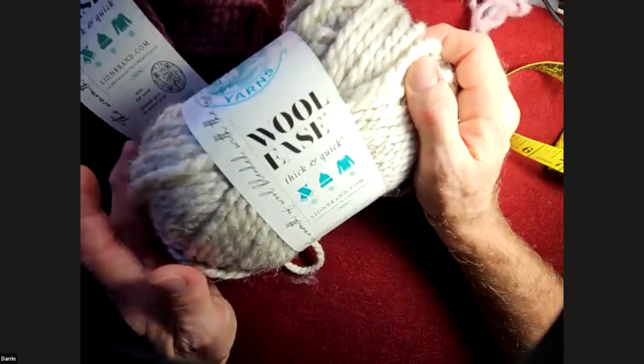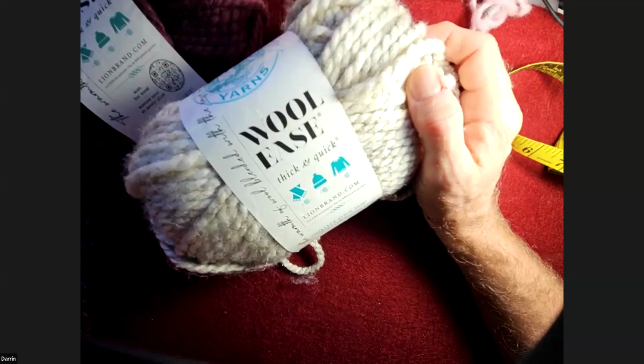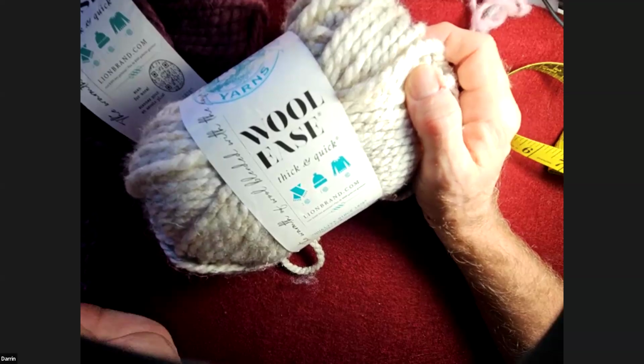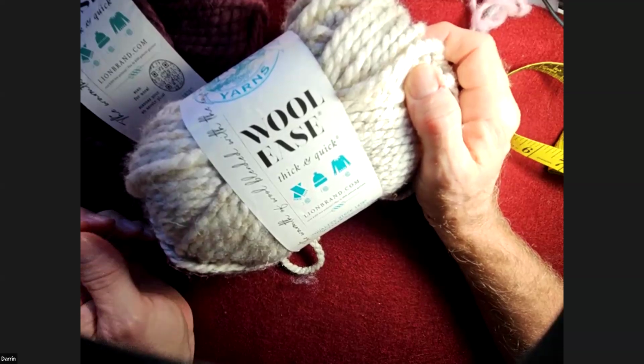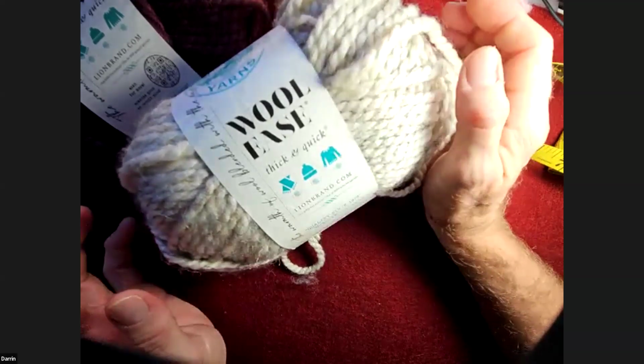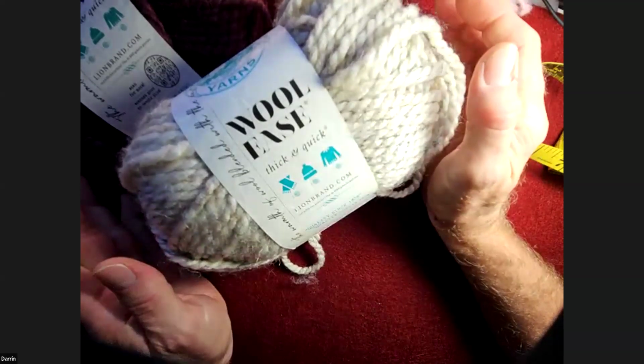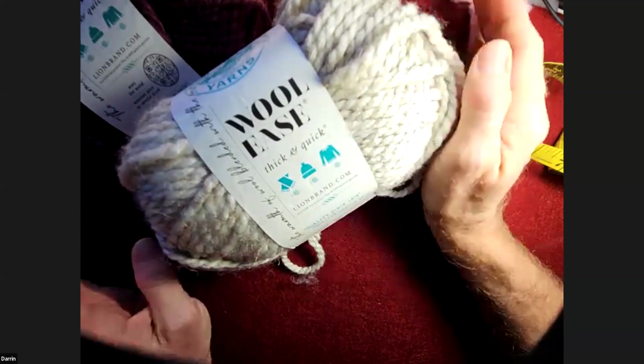But that's why granny squares are a great project for this yarn, because you don't have to find the stitch you're working into. We're going to be working mainly into the chain two spaces, which are very easy to work into. I've had people say before about fuzzy yarn, it's really hard to crochet with. But this will give you some great practice working with it, and then you'll be ready to take on any project at all after you've had some experience working with it.